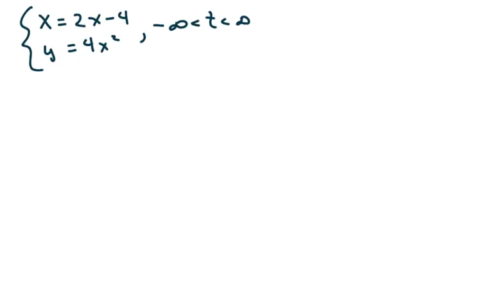All right, the next one is this one here. Basically x is already solved for us. So I'm going to go ahead and substitute. Oh, this is t, sorry. I do that all the time. So basically I have to solve for t. And when I solve for t here, I'm going to get (x plus 4) over 2 equals t. And I'm going to substitute it in here.